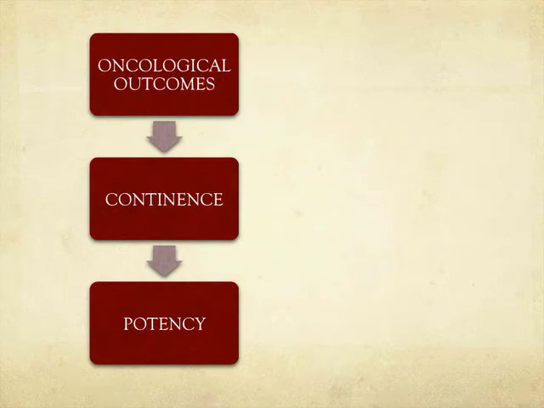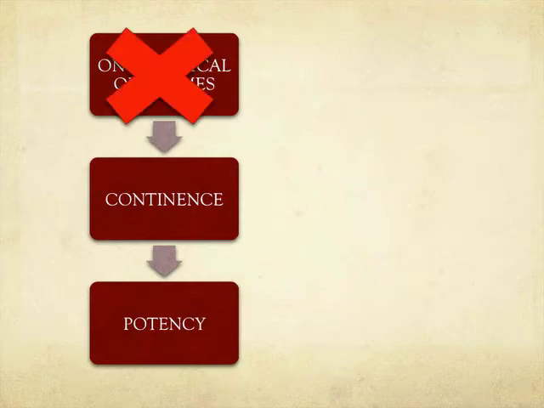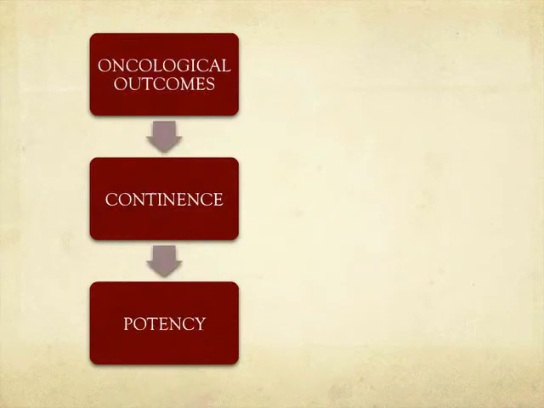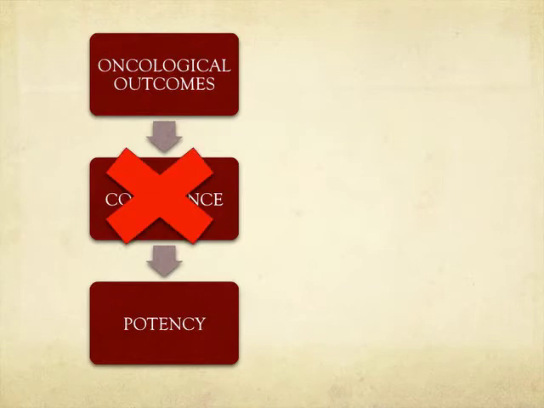And I don't know if you ever bet on horse racing, but in order to get a trifecta, you have to guess the win, place, or show. So if you miss one, you don't win the big money. And so the idea is you need to have oncological outcomes first, then continence, and then potency. If you're missing oncological outcomes, well, it really doesn't matter if you've achieved continence or potency. And again, if you achieve oncological outcomes, but they're not continent, that gentleman in diapers may really not care about his potency. So the goal is to achieve all three.